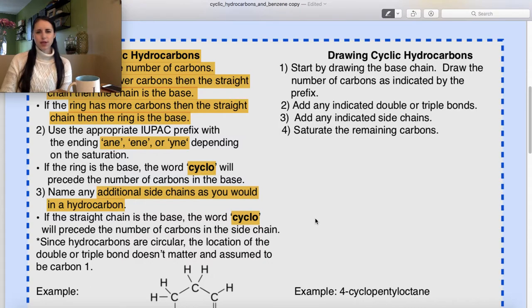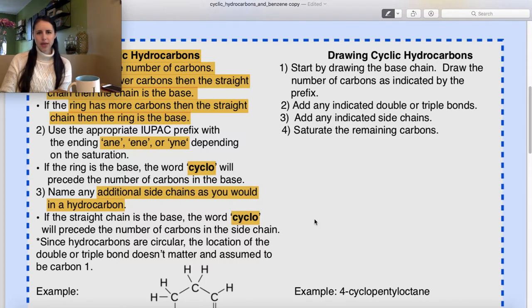One thing that's different is the counting. If your ring structure is your main chain, what's carbon 1? Because technically you don't have a definitive beginning and end, you have a circle. That means you can pick anything in the circular shape to be carbon 1.